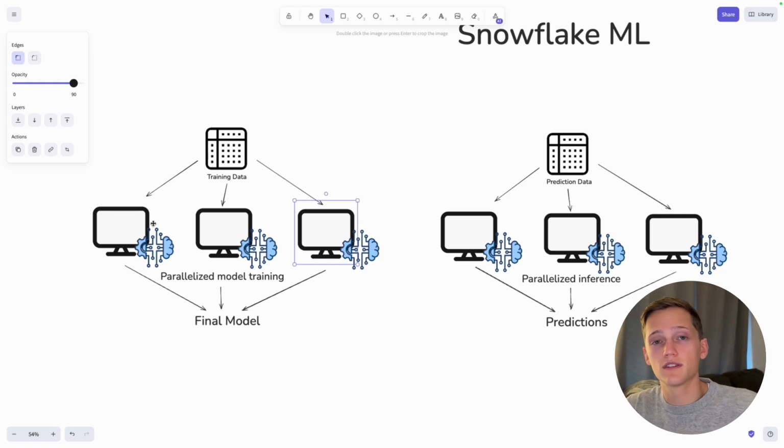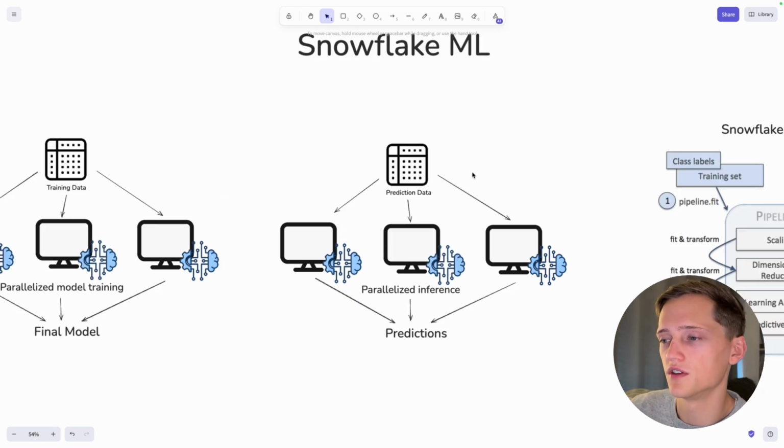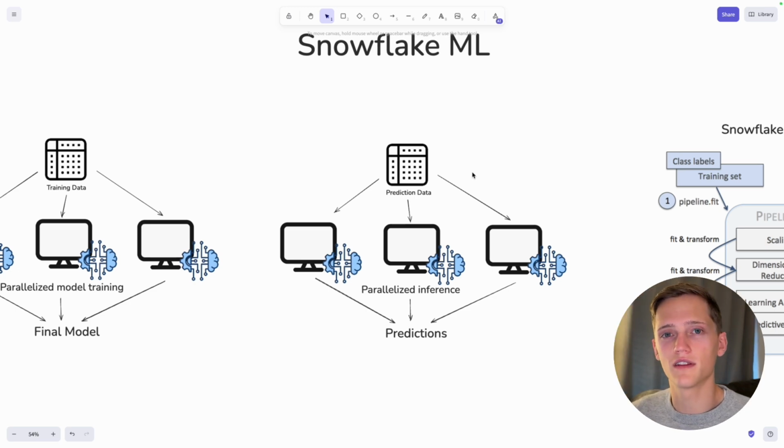Okay, and so what that does is it saves you a lot of time, and time is money, especially with cloud compute, right? If your job takes less time, you're going to spend less on compute. And so this parallelization saves you time and money. It's the same thing with prediction jobs. When you say, okay, here's a million rows of data, for each of them, predict the outcome variable, predict the insurance charges in our case. It can create a vectorized UDF and parallelize those operations so that multiple compute nodes are handling those instead of just one. And so it goes a lot faster and saves you time.